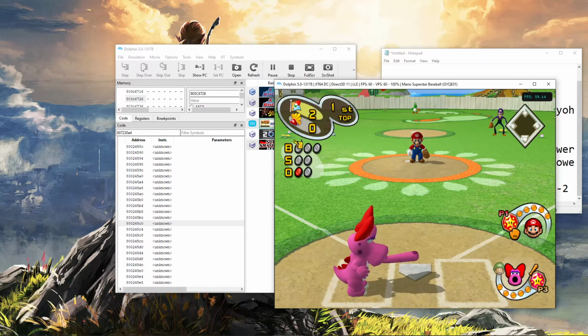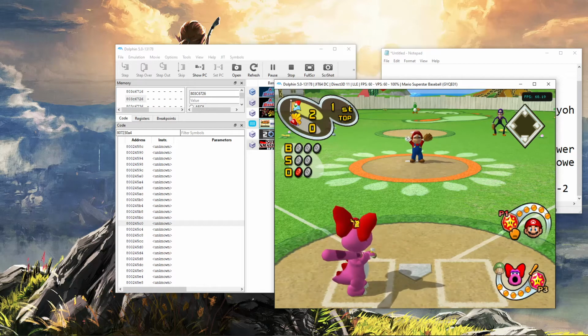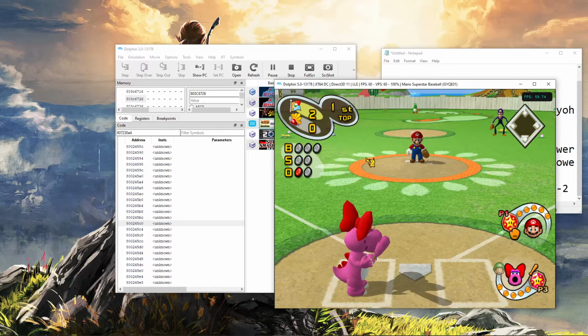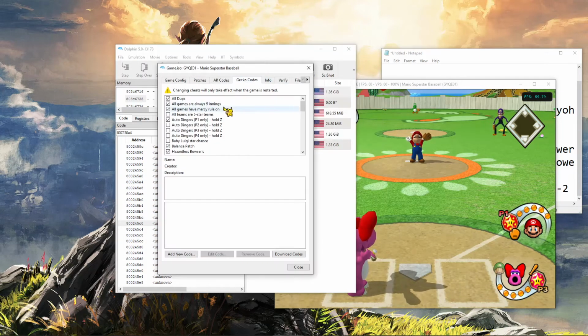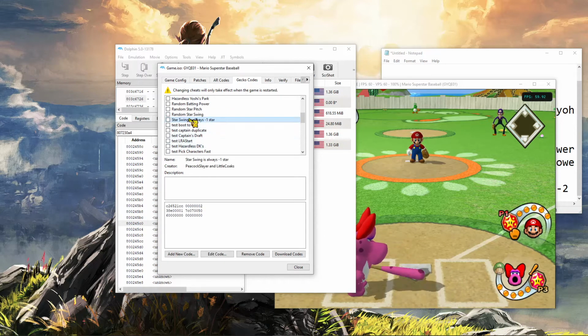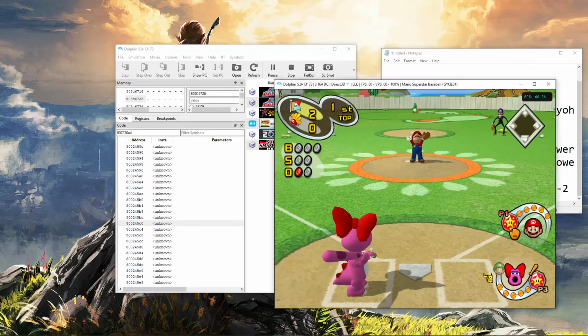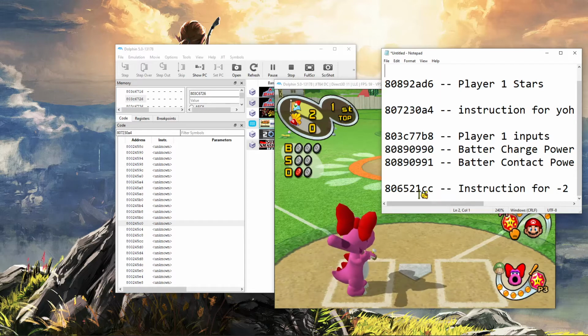For example, in this game, player 3 here is Luigi captain, but Birdo is a captain player, but not actually the captain of this team. If you use a star swing with someone like that, it's actually minus 2 stars instead of minus 1. Not everyone likes that. It kind of sucks and makes the character a lot less useful. So we made a code where it's always minus 1 star for those captain characters instead. I have it turned off right now.